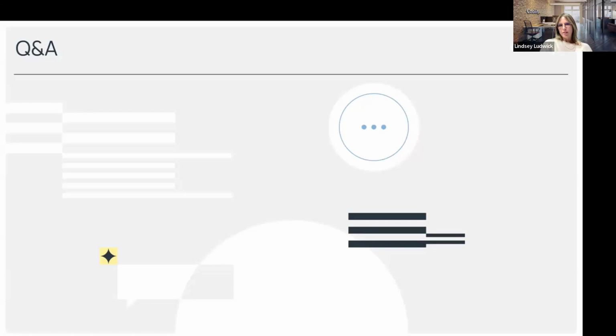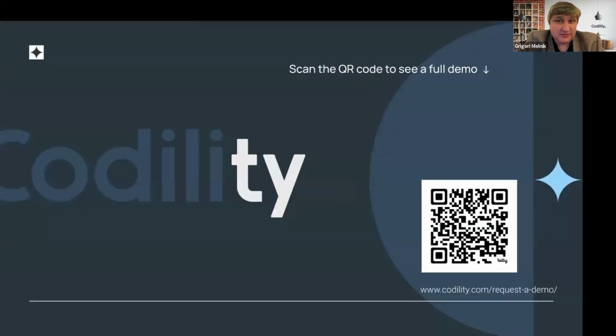We have 1 minute and I have a tactical question here for you, Grigori. Do you require access to a third-party AI processor like Microsoft's OpenAI, Meta's Llama, or ChatGPT to perform these tasks? Again, for the ones that are in there now and the ones that are fully automated as far as the checking is concerned, then no, you don't. Yes, underneath we're taking advantage of one of the processors, but the way it is now encapsulated, you have Cody as a facade to that. So you can absolutely do all of that through Cody.